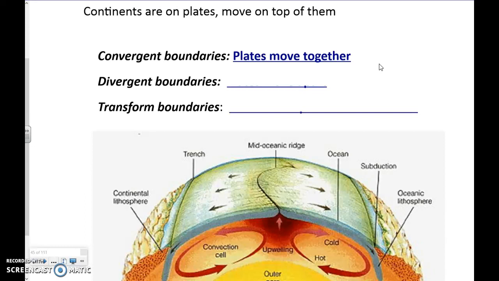Divergent, I hope you know that to diverge from something means to move away from, to differentiate, and so at divergent boundaries, the plates move apart. The last boundary, the transform boundary, is where two plates move next to each other, but they don't come together or move apart. They actually move against each other and rub against each other, and this is where we usually have our earthquakes happening. We're going to take a minute to look at each of these different boundaries, because this will help you with your tectonic plate boundary project if you haven't done it already.